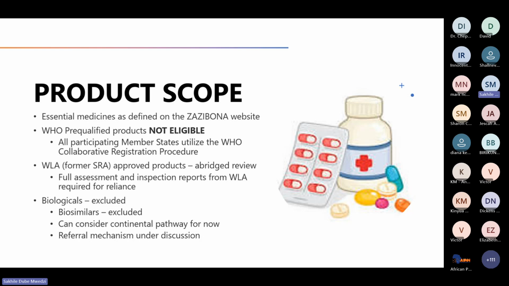We did a few biologicals in the pilot, but we have now decided that we cannot, at this point, continue to bring in biologicals within the scope. So in the current EOI that expires or ends in 18 months, we are not taking any biologicals. So there, the recommendation is that please use the Continental, which is the one that is being done under Armour, which is being done under Auda Nepad. They're the same thing at the moment. So please use the Continental process for the time being for biologicals and biosimilars.